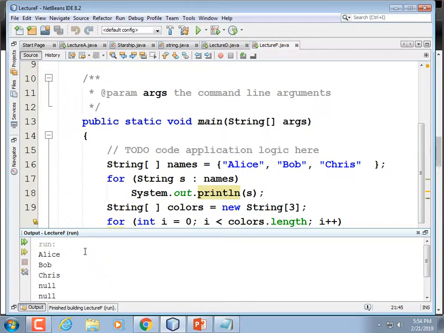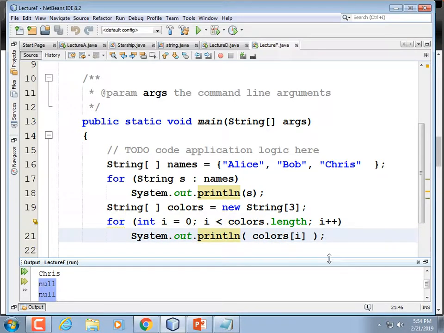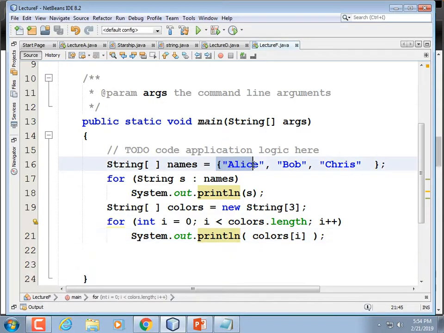All right. And so the first time it printed out 3 things. The second time it printed out 3 nulls. We have an array, but all that's in it is a series of zeros, indicating that there's no object that they reference. Since we didn't pre-fill them, we'd have to fill them by hand. And by hand, I mean we'd have to create some strings and stick them in there.